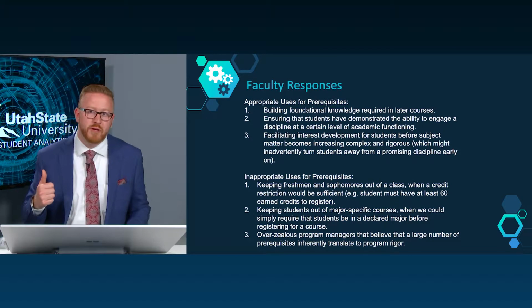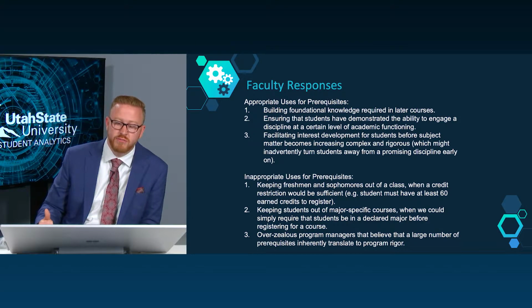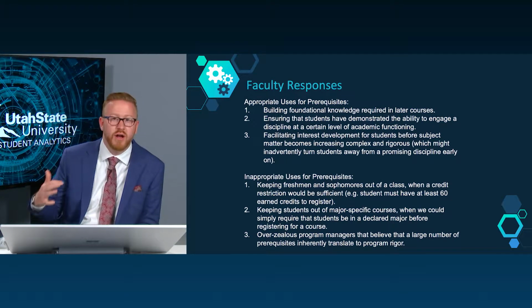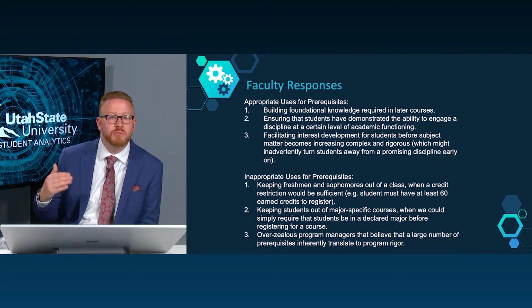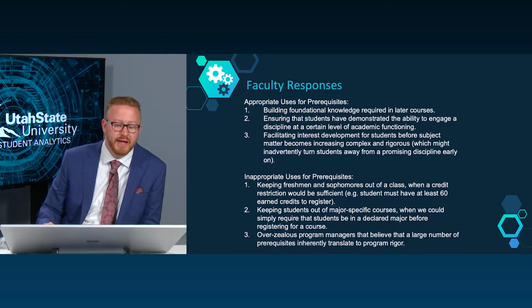So the first, appropriate uses for prerequisites, they say, it's really appropriate for building foundational knowledge required in later courses. 2, ensuring that students have demonstrated the ability to engage a discipline at a certain level of academic functioning. We want to know that they're ready. We're not going to move them on into other coursework if they're not ready for it. We don't want to harm them in that way.